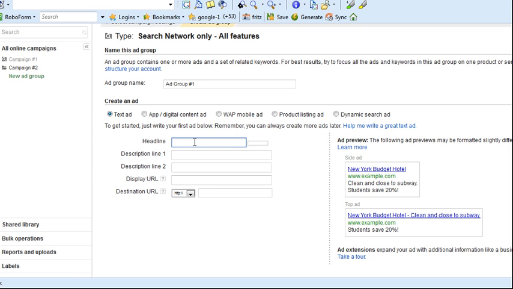Now, the headline is going to be completely dependent on the niche that you're in. You must talk to the client, try to get information about their niche.